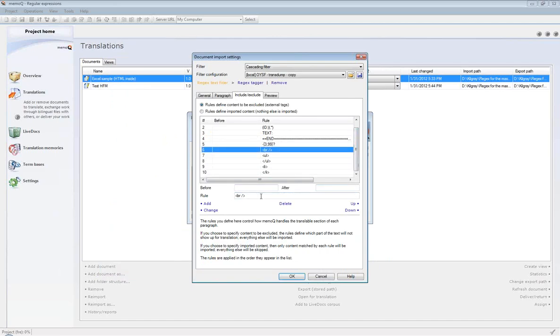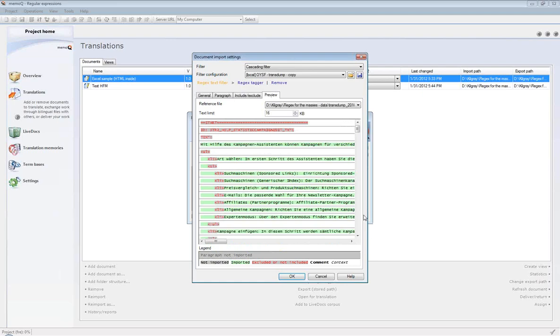Then I will also mark anything in my text which is BR and then slash and then the UL, the LI. So basically what always stands before my text to translate and after, I always mark that also as things to be excluded.